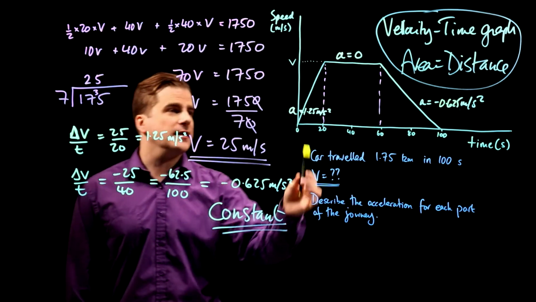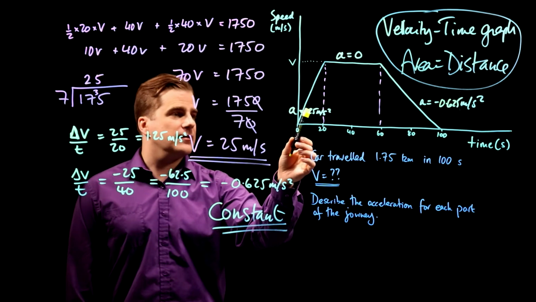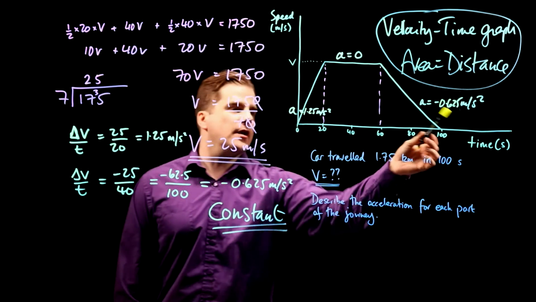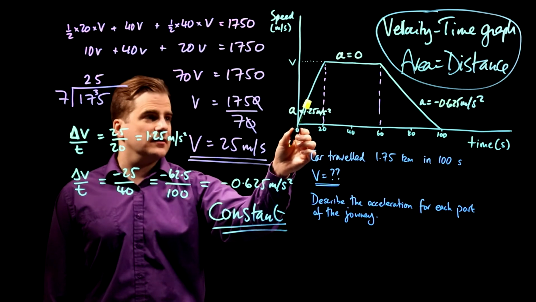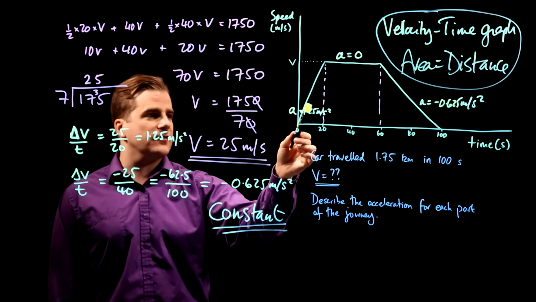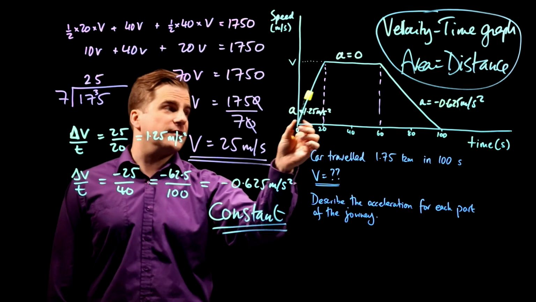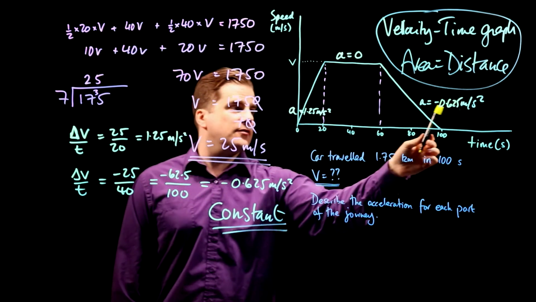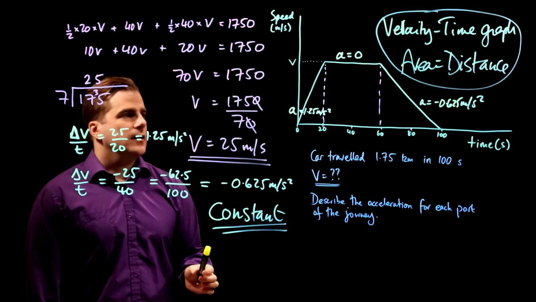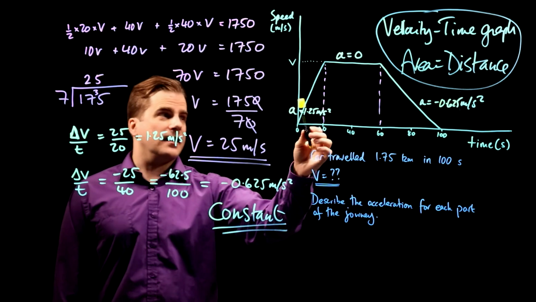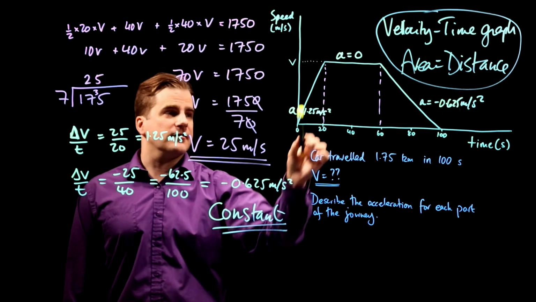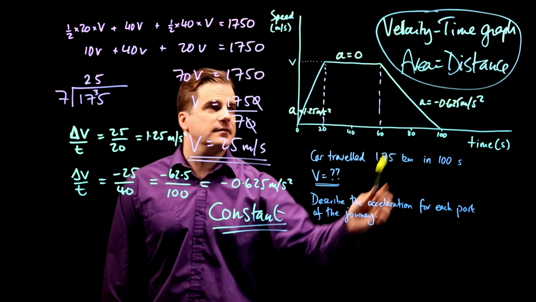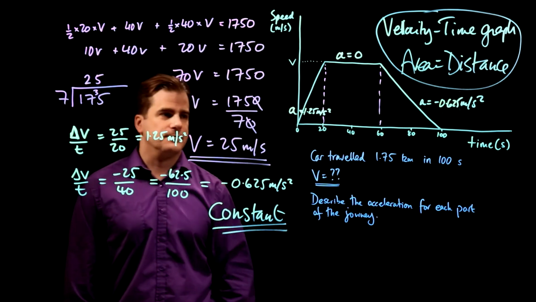You could also say that you've worked it out. You've looked at the numbers. The magnitude of his acceleration is larger for this bit than for this bit. He's accelerating at a greater magnitude. And you could say that you can tell that just by looking at the graph because the gradient of this line is steeper than that. That's more than enough. There you go.